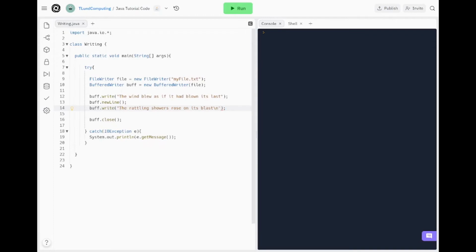So that can be things like a new line, which is backslash N, a tab, which is backslash T, speech marks, backslash, and then your double quote mark, a single quote mark, backslash, and then a single quote there. To put a backslash in, it's backslash, backslash, and that will do that. So I'm just going to write the rest of these lines and then we'll run the code. Putting that new line character at the end of each line, because otherwise it'll all clump together.